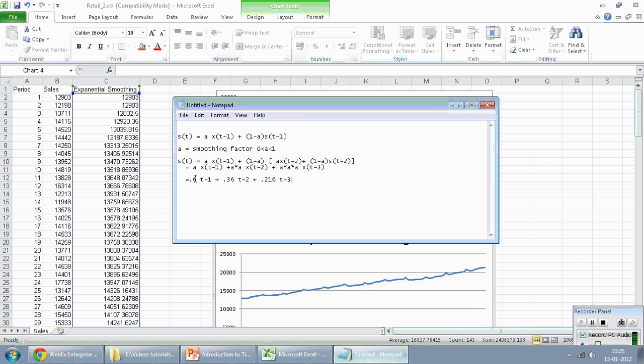How is it declining, Gaurav? What I am doing is, the current value of the series is determined 60% by the nearest value, 36% by t minus 2, 21% by t minus 3 and so on and so forth till the last value, right? How are these weights declining against each other? Perfect, Malik, so they are declining exponentially, right?